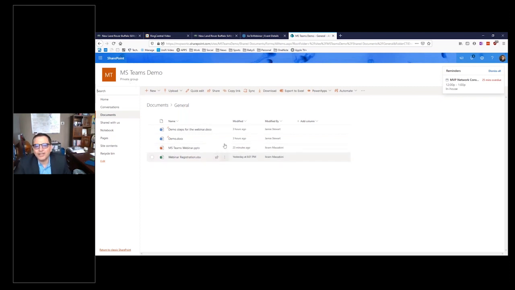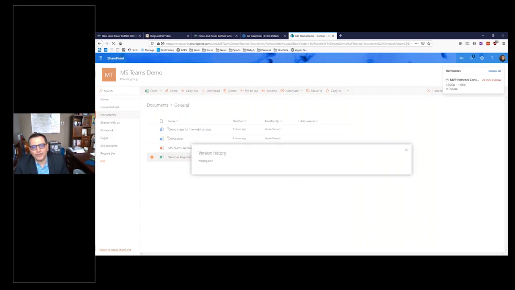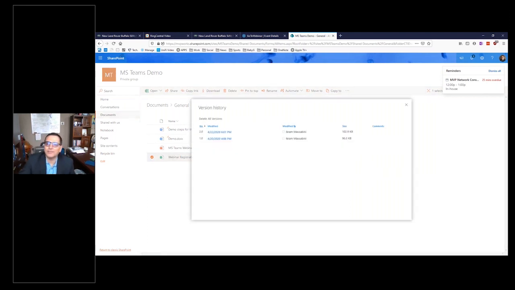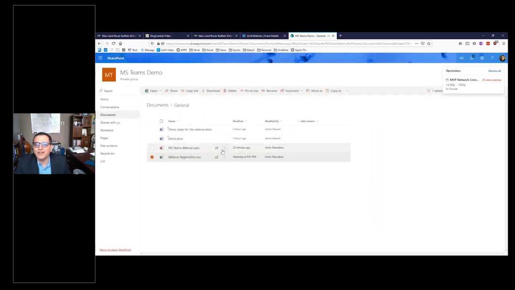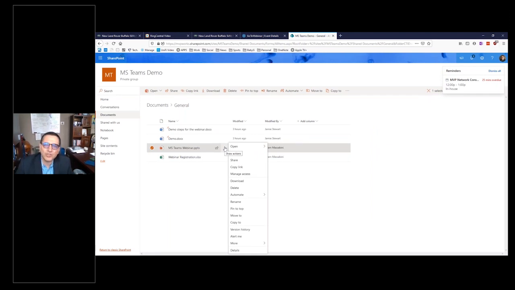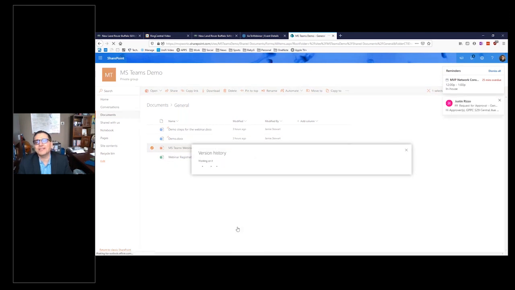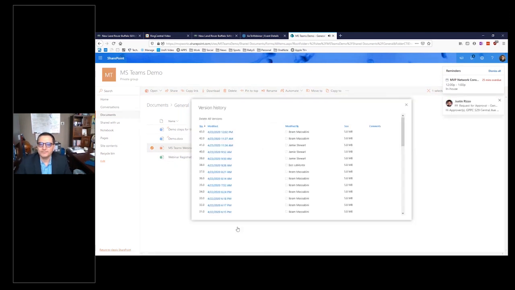Now I can come in and look at these files, and I can say, show me the version history of that file. So every time we went into that file and made a change, I'm able to see the different histories in it. I'm able then to go back and restore an older version of the file. I'm able to compare between what was saved and what wasn't. Because you have a lot of people in Teams, the question is, how many people are working on that file and who made which changes? This all gets tracked automatically. It really makes it a lot simpler to be able to tell what's happening.